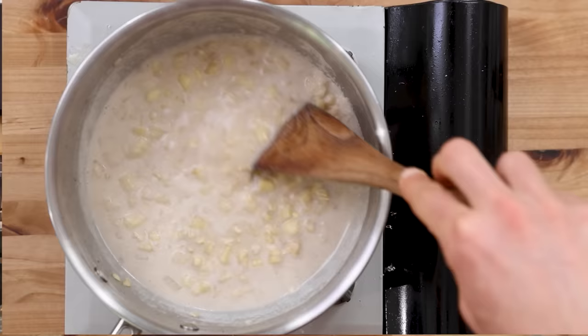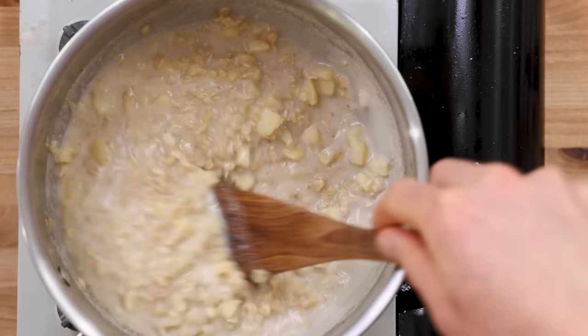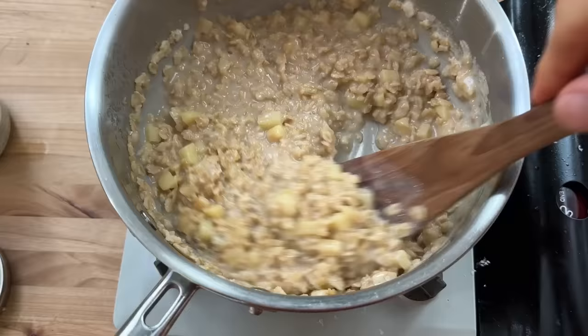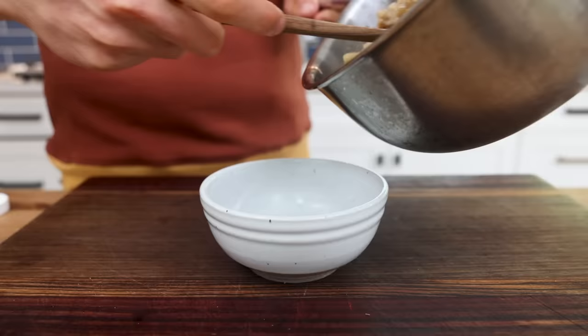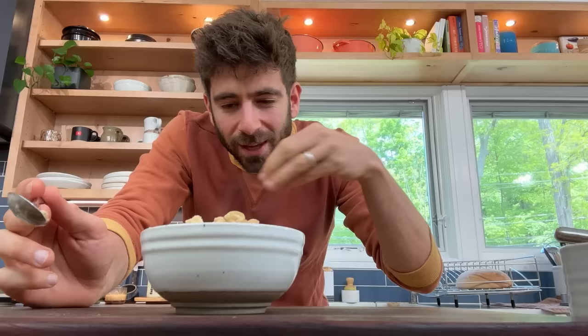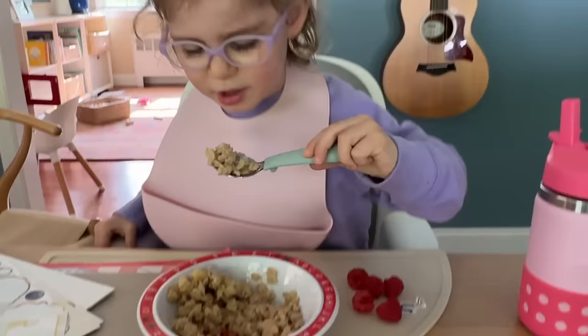On medium heat, it's just about slowly cooking that down, thickening up the oats, getting the right consistency. Since these are thick cut oats, it'll take probably around seven to ten minutes on low heat. Oats will dramatically thicken up as they cool, so you always want to go a little more liquidy, because by the time it hits the plate it's going to be thicker than what's in the pot. A quick taste — that is amazing. Very little sweetness. Think of the honey as just a mild seasoning to amplify the apples. You could also sprinkle berries over that and customize however you want.